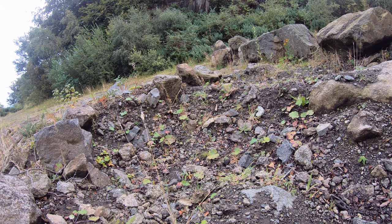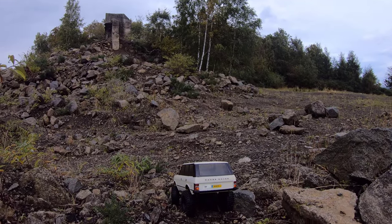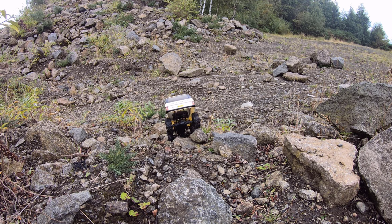I think what I'm definitely going to have to do now is, I've tried this off my TRX just out of curiosity, but I'm going to buy another set of Proline Hyrax tyres and get them onto this rig too, just full time, because the transformation is pretty impressive.